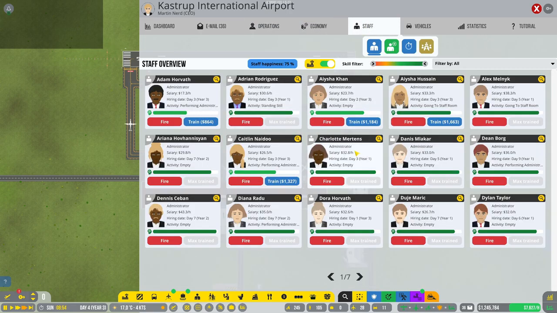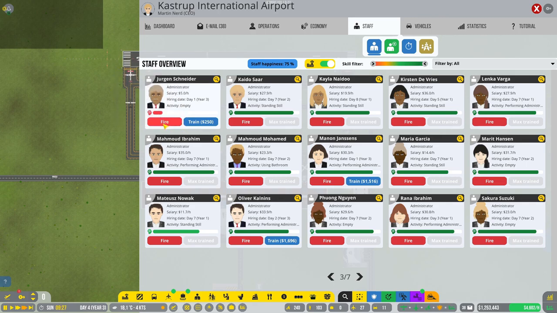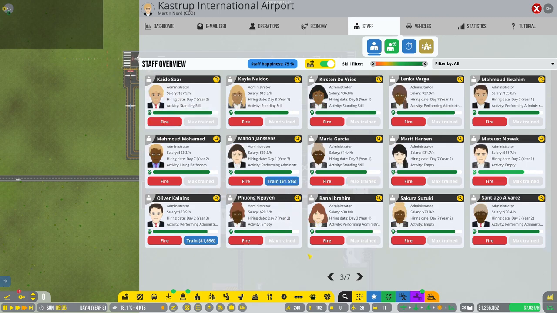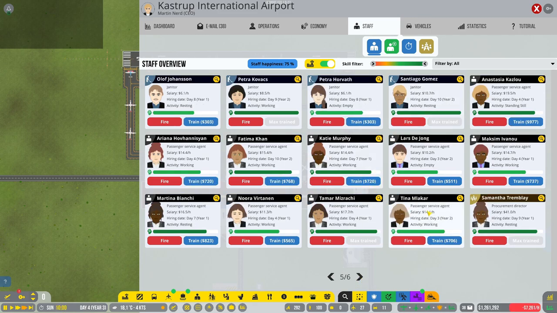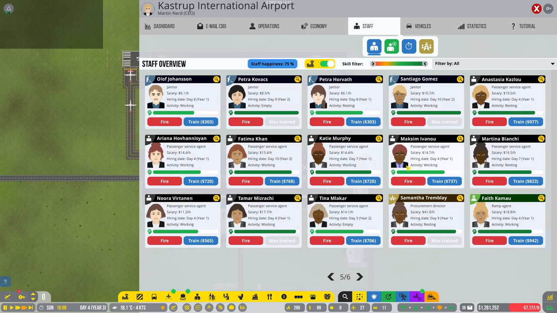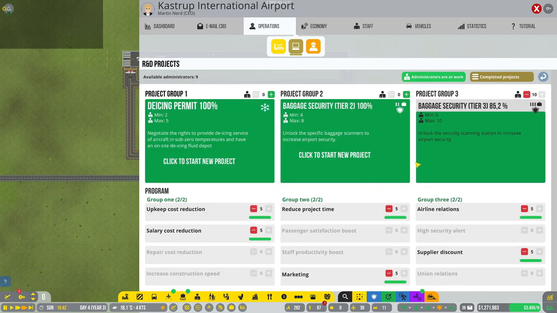So let's fire some more. Let's see. You're fired. You're fired. You are definitely fired. You're all pretty good. You're fired. You're fired. You're fired. Have a nice day. So how many do we have? 9 available.